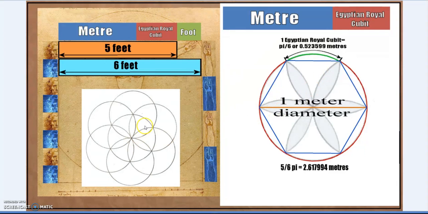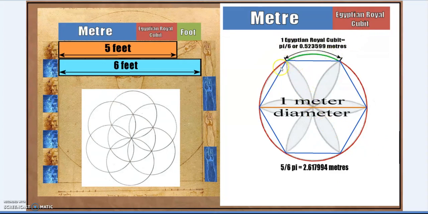So I've just, that central circle, that's what we have here, dividing the circle up into 6, 1 meter diameter. Each 1/6 of that circle equals 1 Egyptian raw cubit. The meter and the cubit are linked, and this is just the beginning. There's so much more to this, but let's begin with a 1 meter diameter circle, which creates the hexagon. 1/6 of that is an Egyptian raw cubit, so the meter and the Egyptian raw cubit.